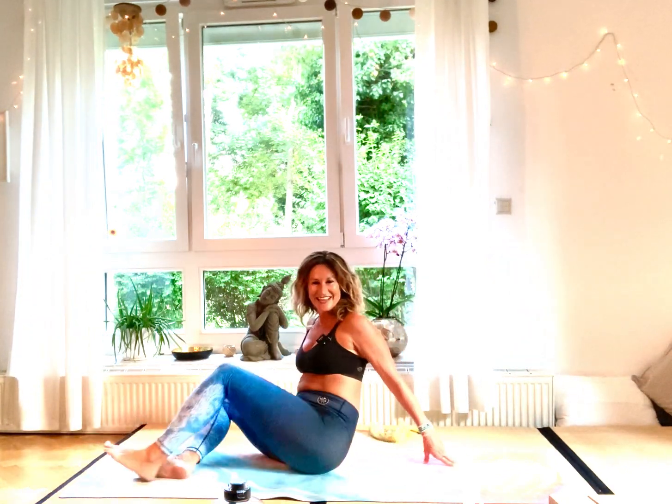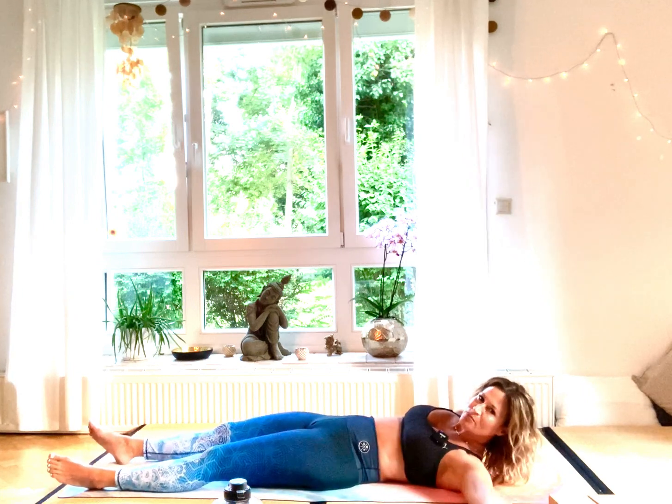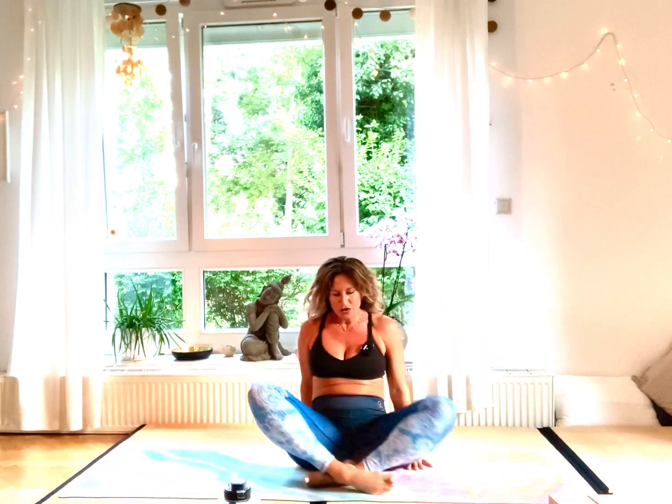For today we will start off lying on our back in Savasana. Just arrive on your back and feel your body, feel the weight of your body and everything that has happened today. Everything that might be bothering you, that's not important right now. Just leave it outside. All that matters now is you and your body, your mind, and turn the focus towards your inner self.